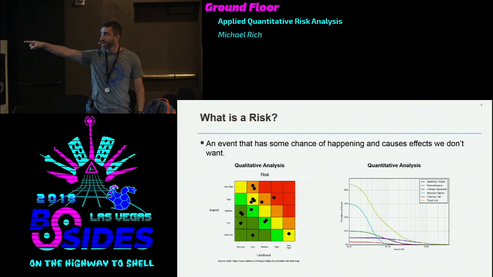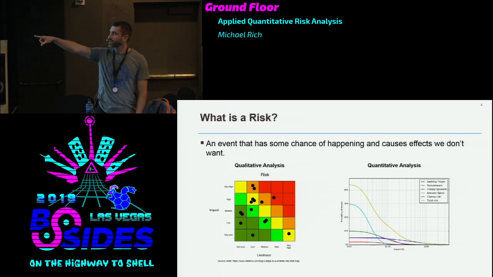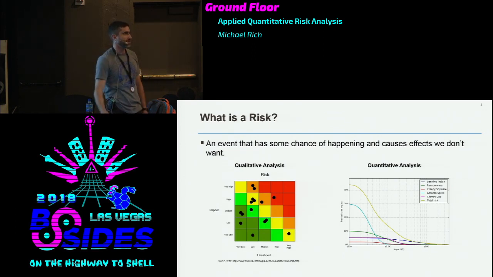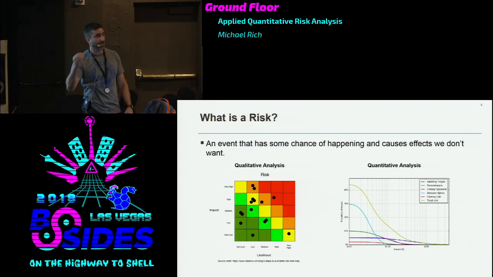When they're on two separate heat maps with these linguistic terms, you can't combine them. You really don't know how many of those risks in the green add up to a risk in the yellow. There's no way to know that. But with quantitative risk done properly and on a proper scale, you can. And that's why I really like quantitative risk stuff. As an engineer, it super appeals to me.